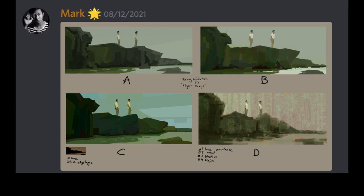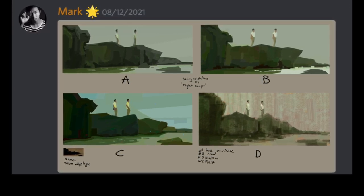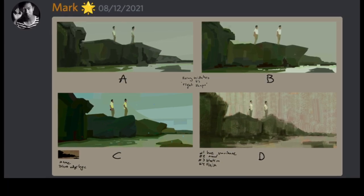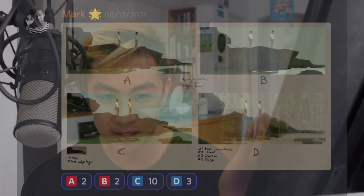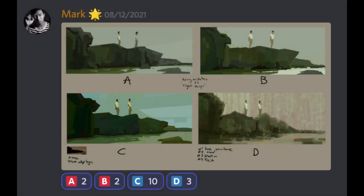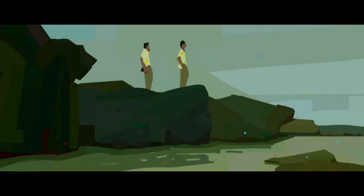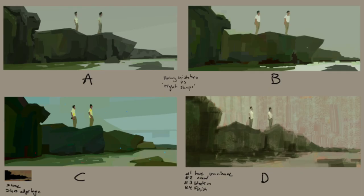What about this one? A, B, C, or D? A is lasso, B is brush. And I think this one made me really understand something, and that's it really doesn't matter the tool that I use, but just how it's being applied. In this case, A and B got the same amount of votes, but in C, what did I even do in C? Oh, now I remember. In C I did the two-tone thing and then filled it. And honestly, as a general read, A, B, and C are just the same image to me. So yeah, let's keep going.